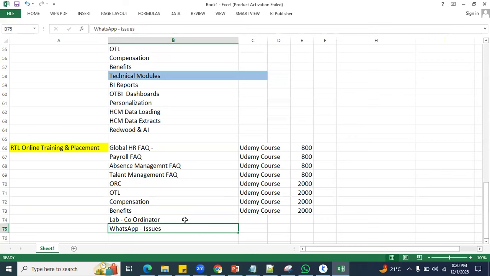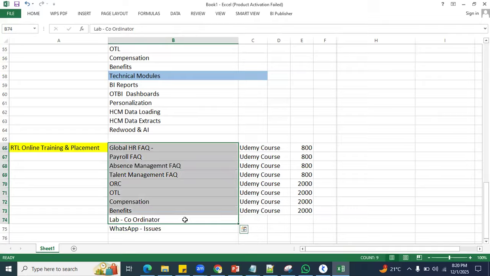WhatsApp groups are common, of course. Every institution will provide that. I don't want to say that it's one of the benefits from RTL, but it's okay. But all these features you never get in any other institution. That's the major thing.